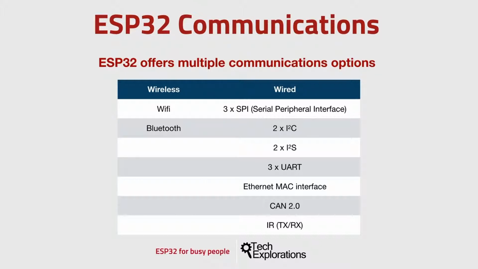I2S stands for inter-IC for sound, and it's an electrical serial bus, just like the I2C, but typically used for connecting digital audio devices together. We also have 3 serial interfaces, an Ethernet MAC interface, a CAN bus, controller area network bus, which is typically used in vehicle applications, automotive applications, and allow microcontrollers and devices to communicate with each other in cars.